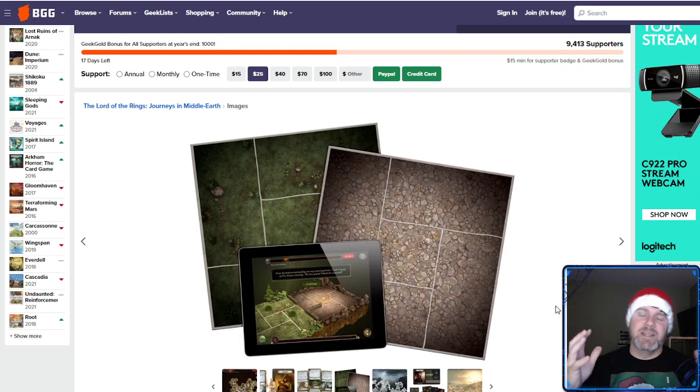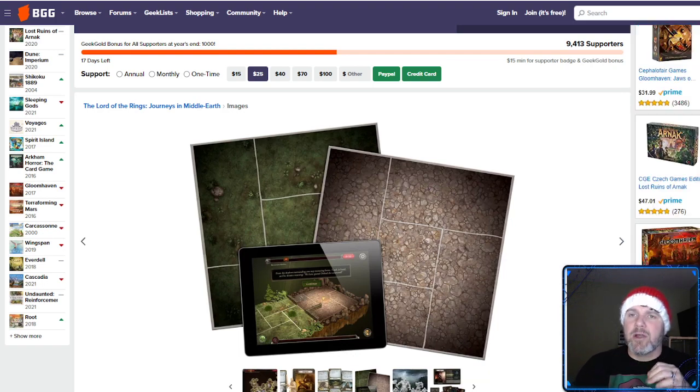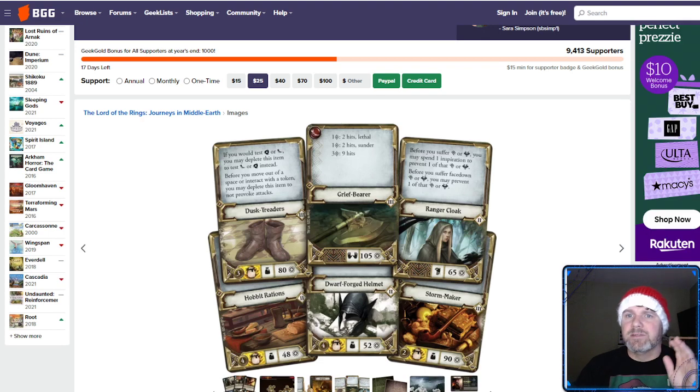And so I really liked the whole, here's the overworld look, more exploration, some fighting, and then here's the battle mats. Here's very strategic combat happening here. Also, Lord of the Rings Journeys in Middle-earth implemented this card system, and these are not the cards.